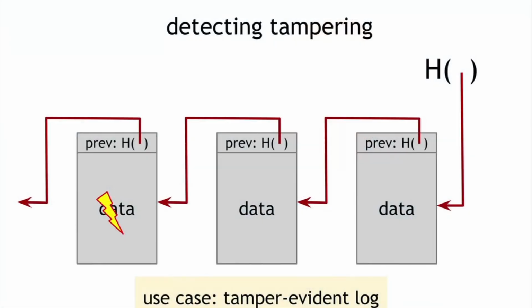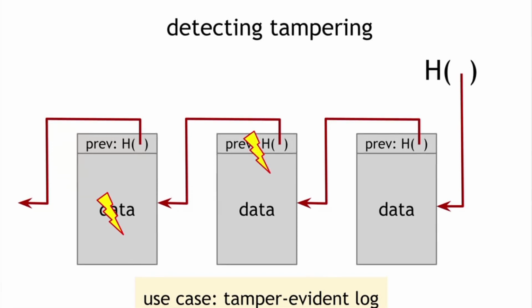Okay, so let's assume that an adversary wants to tamper with this block down here. He wants to change the data here, and he wants to do it in such a way that we, the holders of the hash pointer at the head here, won't be able to detect it. All right, so the adversary changed the contents of this block, and therefore the hash here, which is a hash of this entire block, is not going to match up. Because the hash function is collision-free, it must be the case that the hash of this block is now different. And so we could detect the inconsistency between this data and the hash pointer that we remembered before. Or we could do that unless the adversary also tampers with the hash pointer.